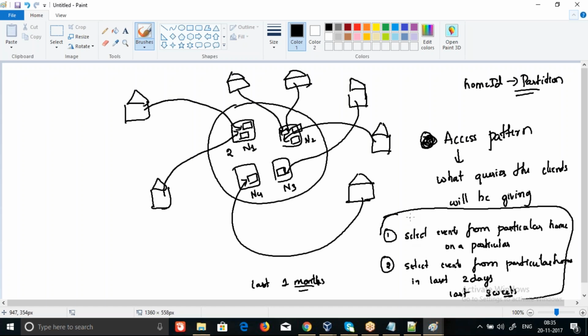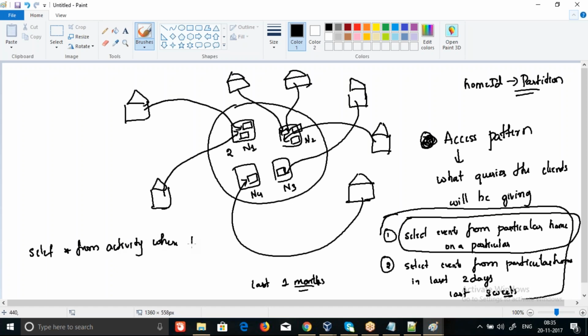Now when I give this query, select events from a particular home, let's say I say select star from activity table where home ID equal to some home, 155 something.